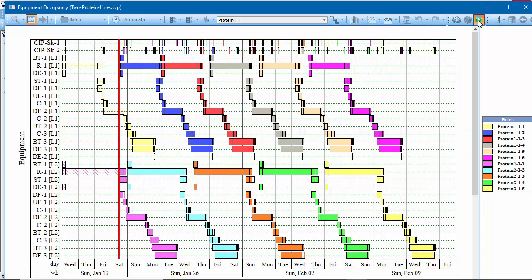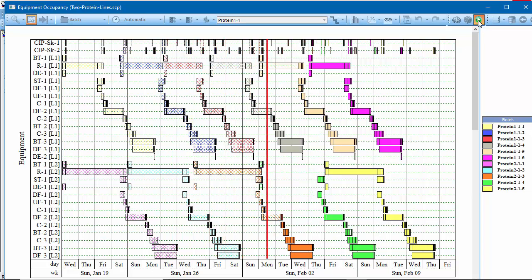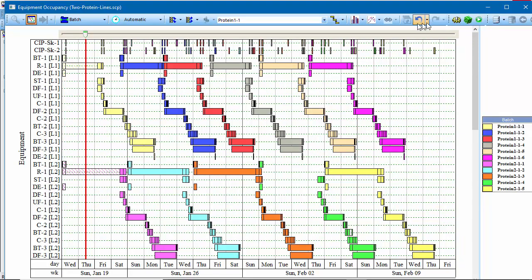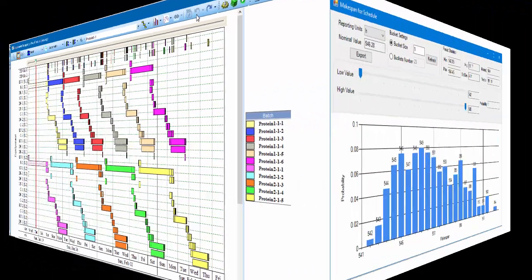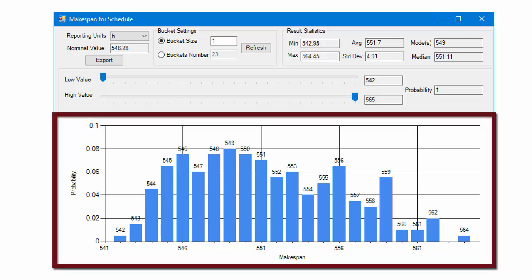As you can see, the current timeline steps through the schedule and perturbs the selected durations by sampling values from their distributions. Each simulation run represents a possible execution scenario. In addition, SchedulePro performs Monte Carlo simulations by repeating the run many times and collecting the statistics of output variables. For instance, here is the resulting distribution for the overall duration, also known as the make span, of this schedule that was generated by running 200 trials.